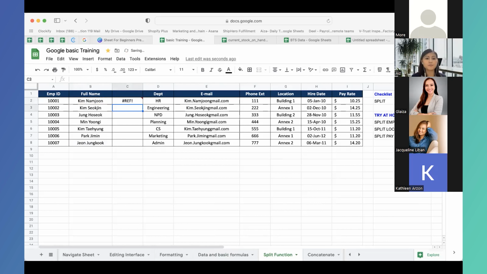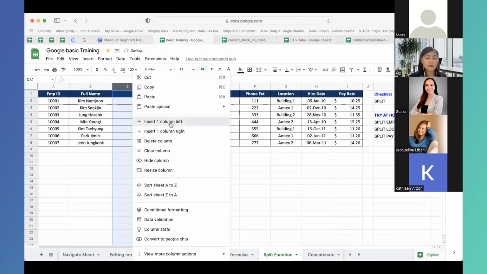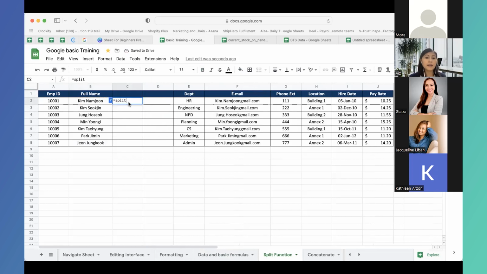And then close it. Why didn't it work? Sorry. Before you do that, since we're separating first and last name, you need two columns, because it will move the result there. So again, split, go to the cell, then quotation, space, quotation, close. Then just copy and paste. So you've separated it into first and last. Okay?